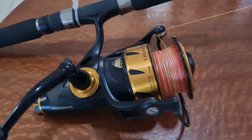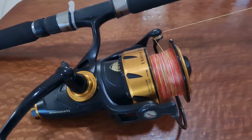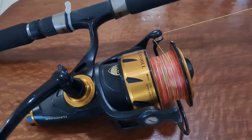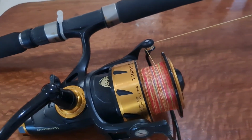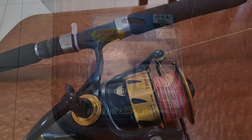What happened was I went to the shop wanting to get some 40 pound Osier braid. They didn't have that, they had 50 pound and they only had 400 metres of it. So I got them to put that on with the intention of once the 40 pound that I wanted came in, I'd go and put that on as a topper.